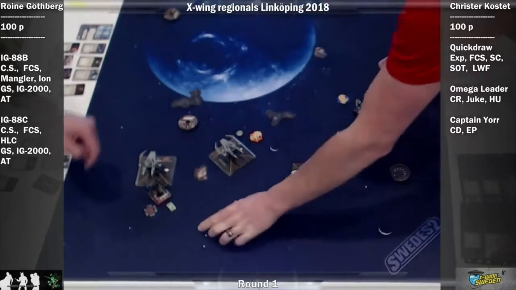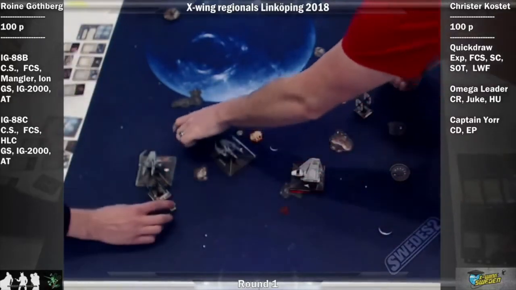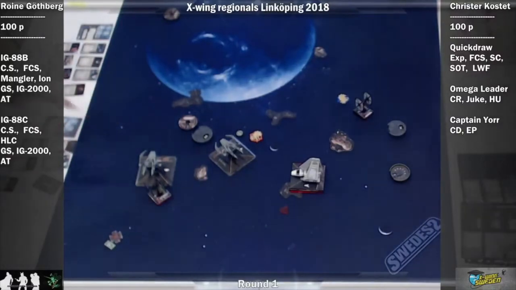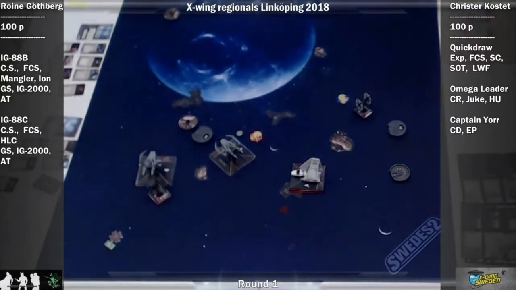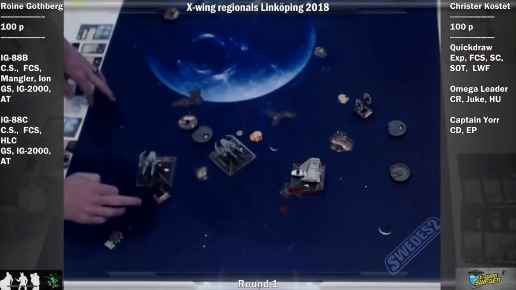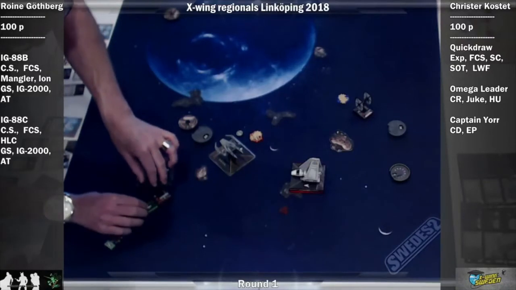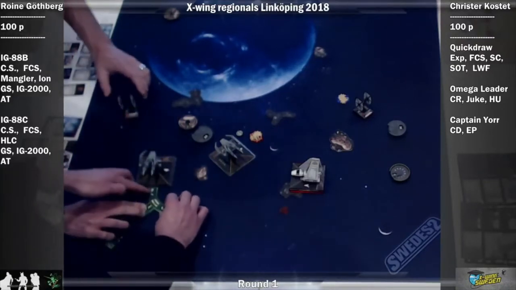And the IGs are turning towards Palpatine here, because without Palpatine, the First Order dice are slightly more squishy, of course, but it's going to take some time to take Palpatine off the board with only 2 ships, even if one of them is a heavy laser cannon.